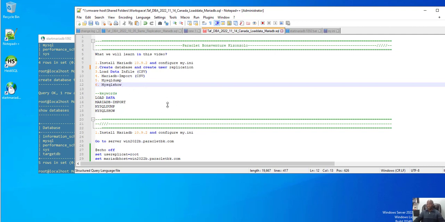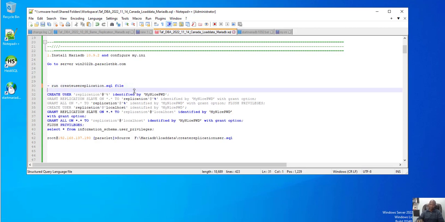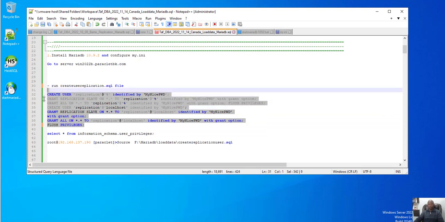I can create here. Now we go to create a user. This is my file. Okay, this file I take all. Okay, we take this. Control C.